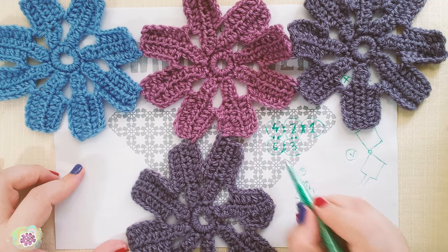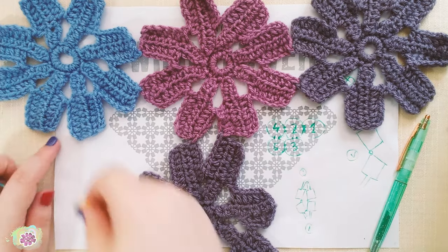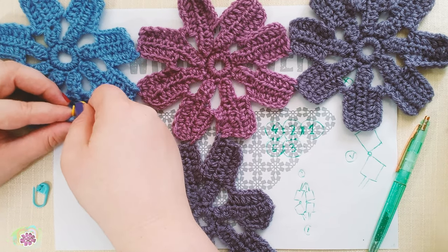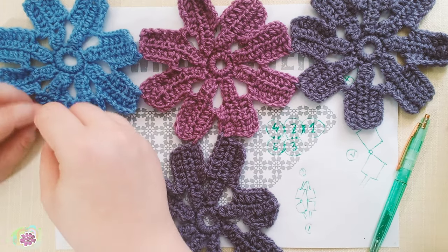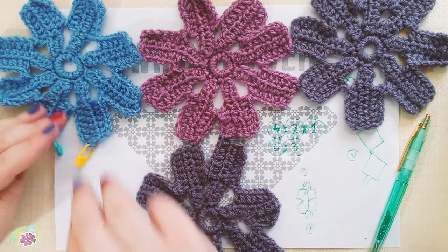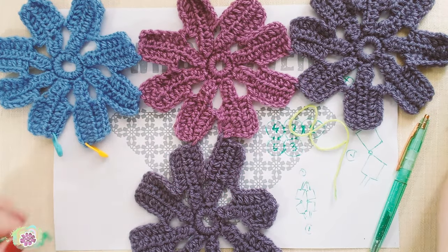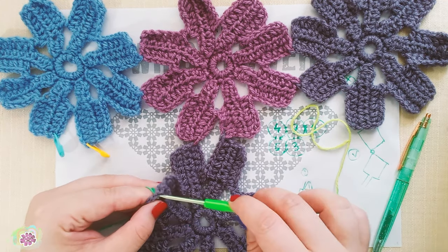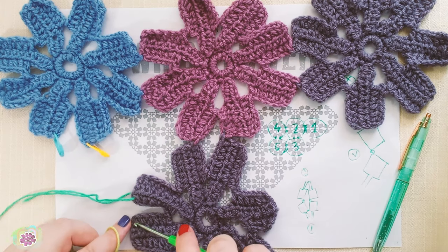Unfortunately, I don't have 4 stitch markers on me now, but let's do it this way. I will use two stitch markers for this one. I'll place one here. Just check the design where it is. Alright, so we have one here and one in this corner. And for this one, I will just use two scrap yarns that I have around to mark these two corners. The one is over here, like this, and one is over here.